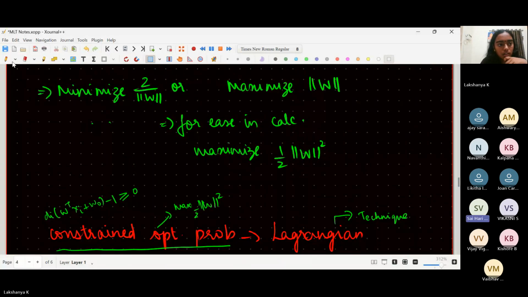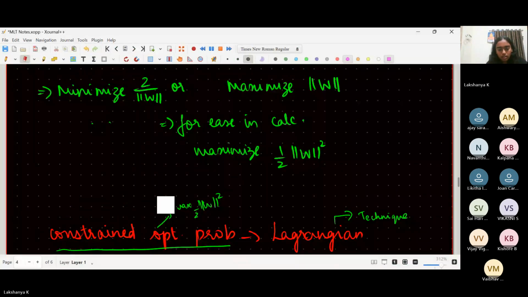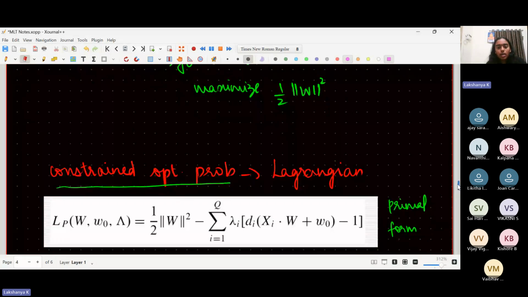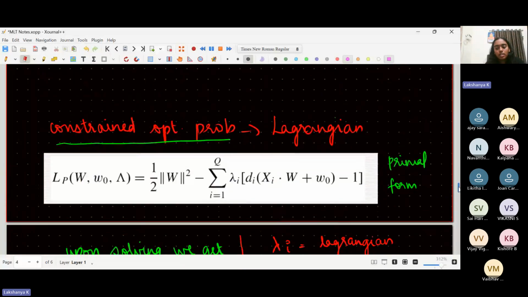Okay, so that margin is twice of W. You have one on this side and one on the other, so 2W, which is what you want to maximize. So you want to maximize W, which is your objective function, and you have a constraint over here. So we have a constraint optimization problem.